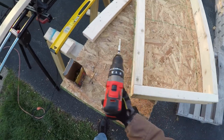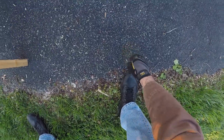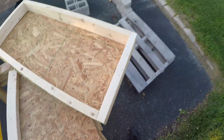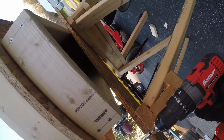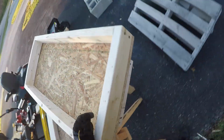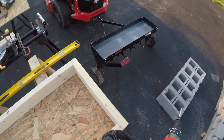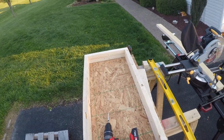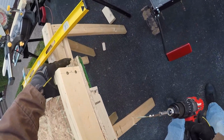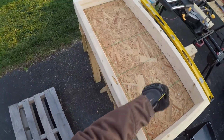These are 1 3/4, so with the 1/2 inch ply we got about an 1 1/4 going into the 2x4. Actually, this is 3/4 ply. I was going to use a 1/2 inch, but it didn't have a 1/2 inch piece big enough, so I had a 4x4 piece of 3/4 left. It kind of volunteered itself, because I wasn't going to go buy a whole sheet when I had stuff laying around. Yeah, perfect. Everything looks good.